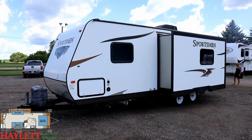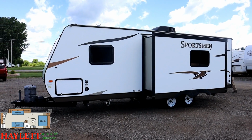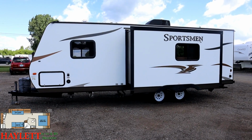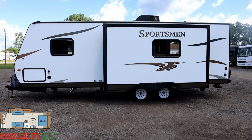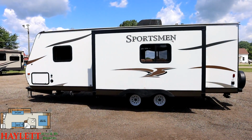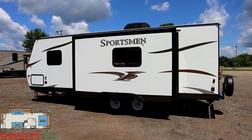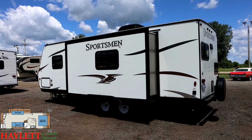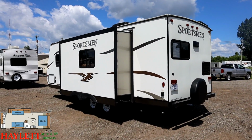So this is what's called a Sportsman Showstopper, which the only thing really special about it is they just took a basic camper and they put a pretty set of fiberglass skin on it, and it shines up real good. So if what you're looking for is more of a stick and tin budget but a laminated look, that's exactly where this one comes into play. They don't build these anymore, but that concept kind of lives on in things like the Cherokee Black Label series that you find down at Haylett RV today. Although a lot of brands like Jayco and Wildwood offer a fiberglass skin option.